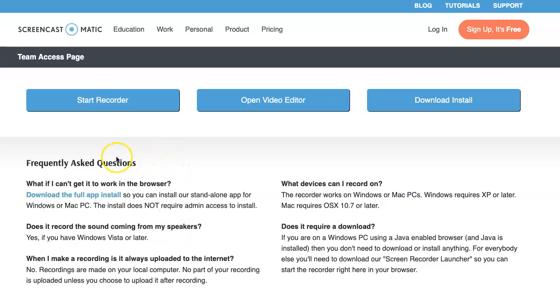So once you go to the website, you will have to download a little quick piece of software. Then you can click on Start Recorder, and the next thing you'll see is a bunch of defaults. I'll just take all the defaults when it tells you how big it's going to be. You can record full screen, or in my case, I just have part of the window being recorded.